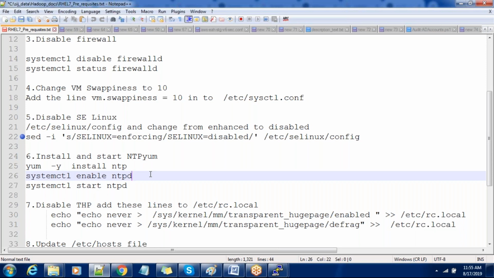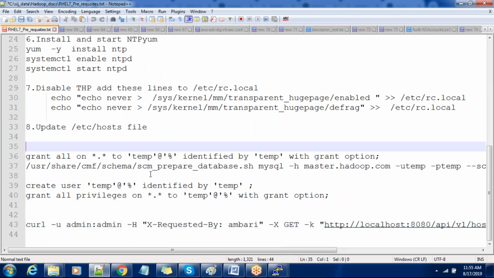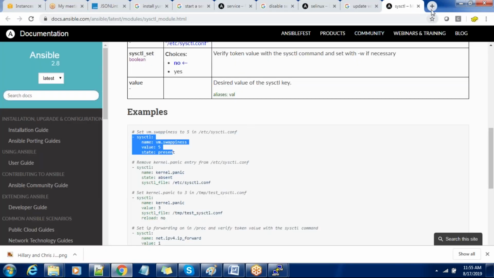Okay, I think then we will just see disable firewall.